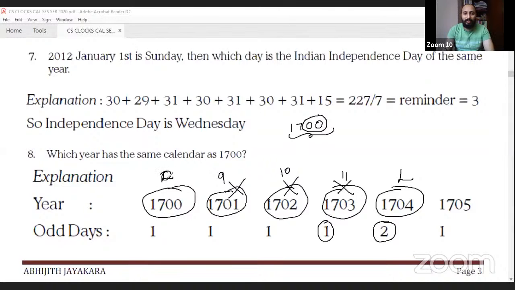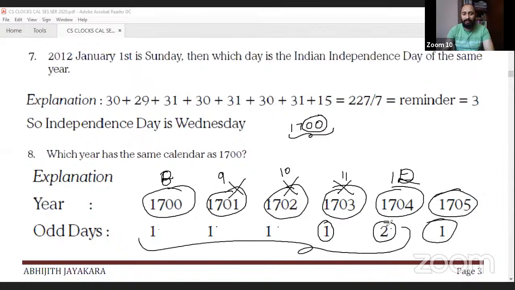So here also it is divisible by 4 and here it is 12. So both are divisible by 4. So here it is a leap year. Here it is a leap year. So here we are taking 1, 2, 3, 4, 5, 6. So the same calendar will come in the next year there. You can see that happening. It will give the same calendar after 7 days. Are you getting it, people?